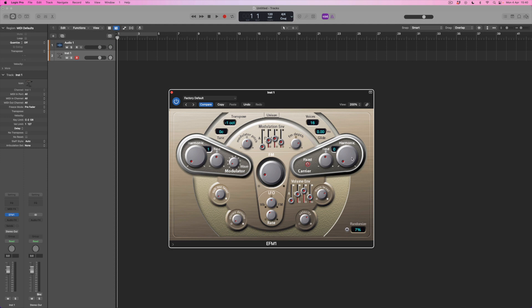What I'm going to do is leave the harmonic here — the carrier harmonic over here at zero — and also turn the modulator harmonic down to its lowest setting as well. Now you can see around the interface that we've got various controls, including the capability to modulate via an envelope. I'm going to turn that off all the way, so that effectively we're hearing the most basic version of this sound — the most basic sine wave harmonic being modulated by the most basic modulation source. That sounds like this.